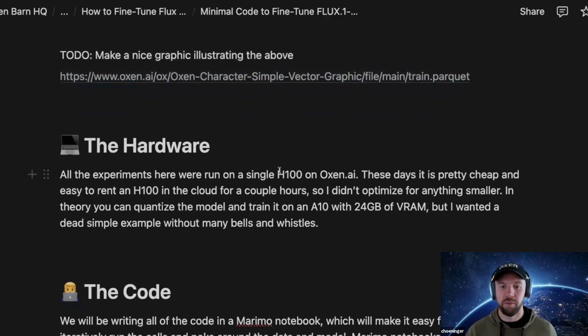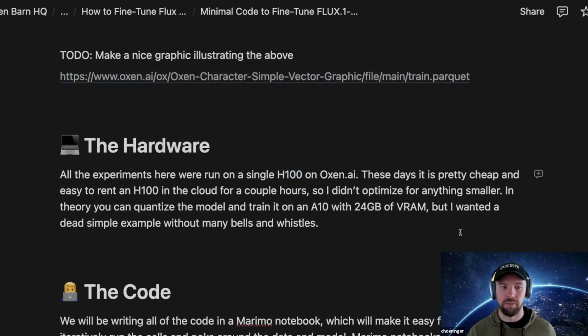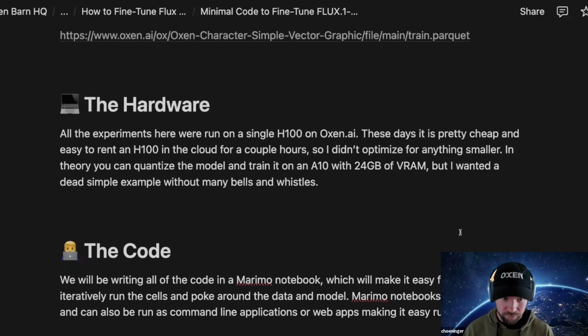So I ran all these experiments on a single H100 in Oxen. It's actually pretty cheap these days just to rent an H100 in the cloud for a couple hours. So I didn't optimize for anything smaller than that. In theory, you can quantize these Flux models and train them on an A10 with only 24 gigabytes of VRAM, but I wanted just a really dead simple example that we could walk through.